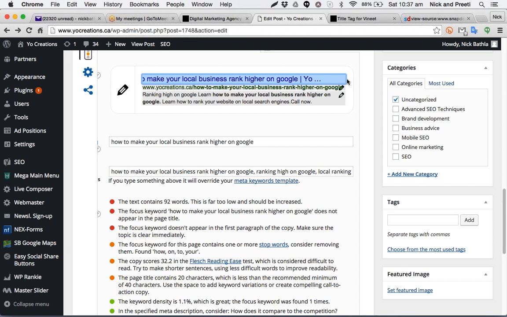Let's say if I go beyond my character limits, even this particular tool, Yoast SEO, does tell me. See, you can see it has turned red. It turning red means that the character limit has been crossed. So you have to make sure that it doesn't turn red, because turning red means the character limit has not been taken into consideration.